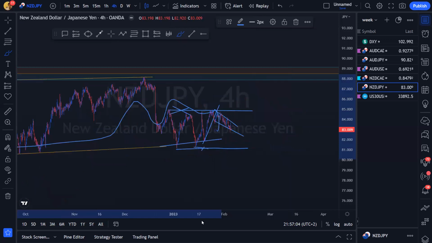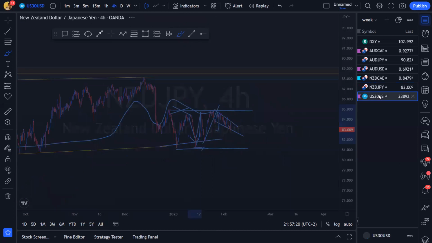We did sell New Zealand dollar yen. We did make a lot of money. All of this was us jumping into the sell. We'll find another opportunity like that. Let's not rush things and try and trade where there's no probability. We'll wait for those setups, because in this game, patience pays. Patience does pay.